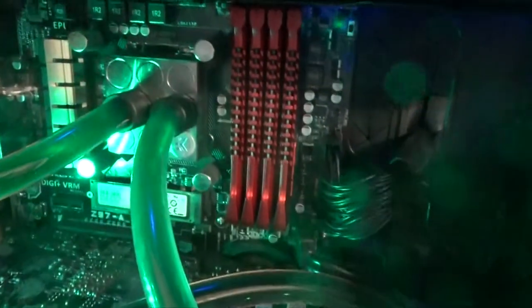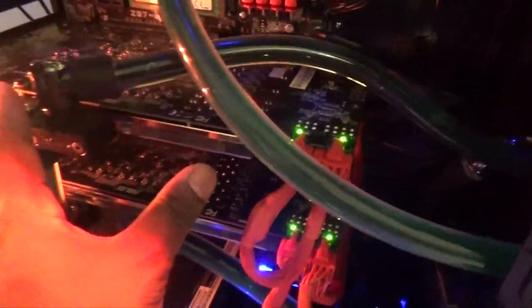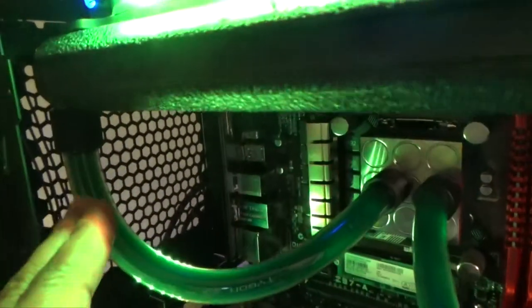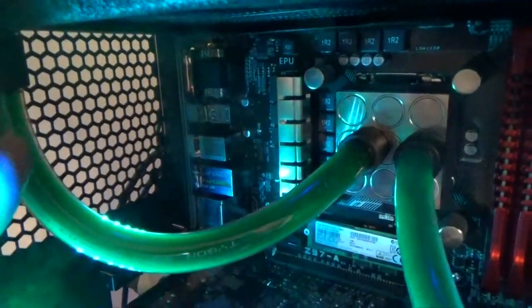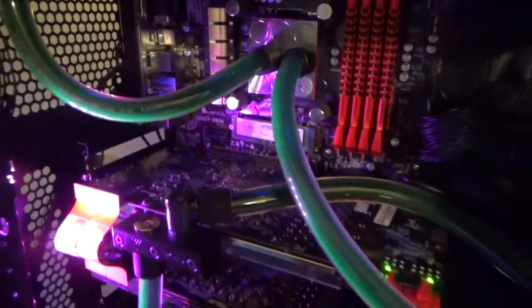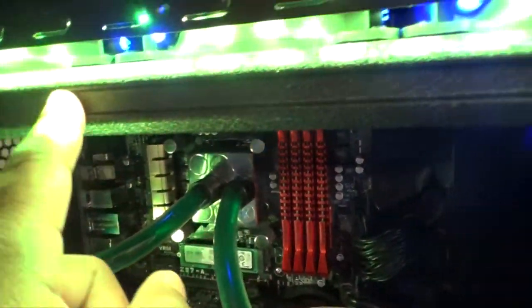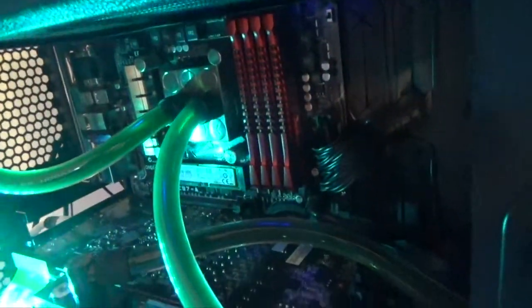The system the customer had was a single loop, so that's going to be an easy system to drain. This particular system has two loops. For the second loop, after removing the first loop and taking the graphics cards out, I'll come back to this loop, remove it, have a cup or Tupperware on the bottom, and all the water drains out. Also note — in that gentleman's system, the radiator was on top. When you get all the liquid drained from the reservoir, be careful taking your radiator out or removing the tubes from the radiator, as there will still be some liquid left in the radiator.